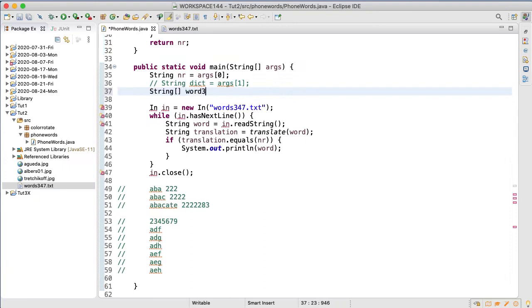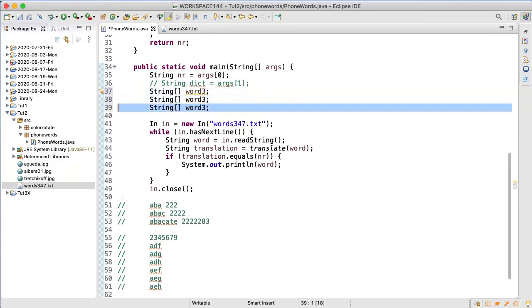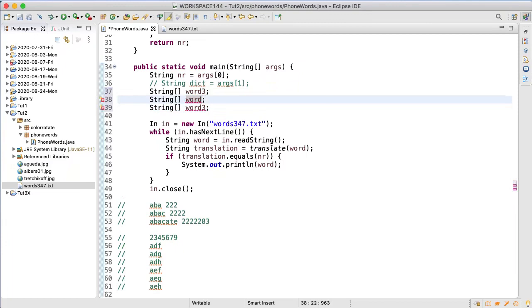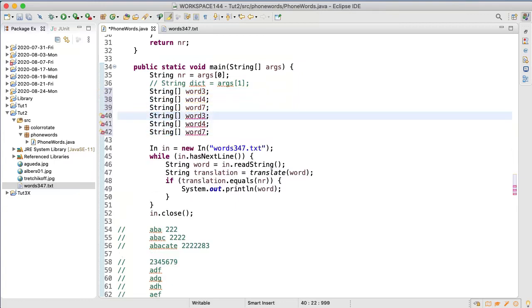One I'm going to call word 3, and that'll hold all my 3-letter words, and then I'm going to have word 4 and word 7. Those are 3 of my arrays, and I'm also going to have 3 more arrays called number 3, number 4, and number 7.